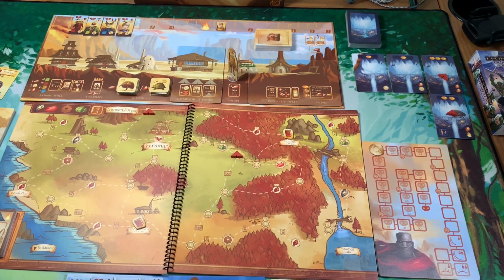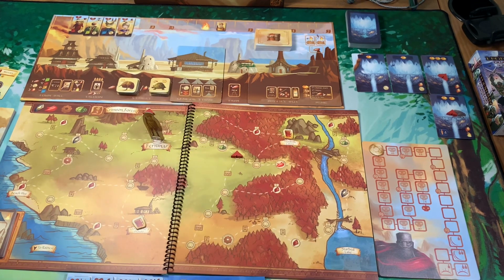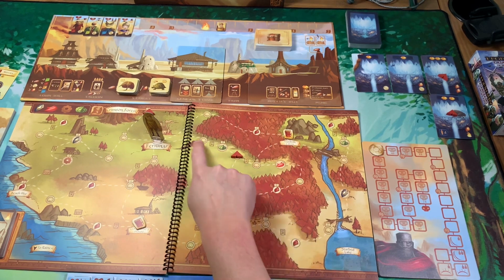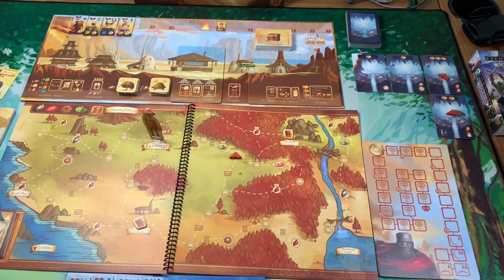Okay. Alright, let's go exploring. So let's push out here. I now have 2, 4, 6, 9 hearts. And 1, 2, 3, 4 points of movement. 5, 6 with haste. Okay, so let's. Here I get a treasure card. 1, 2, 3, 4, 5, 6 points of movement.